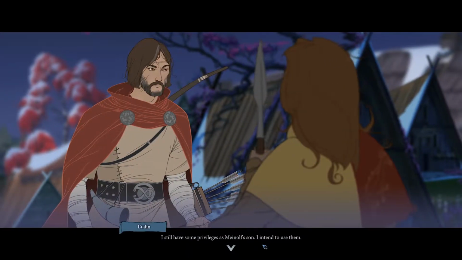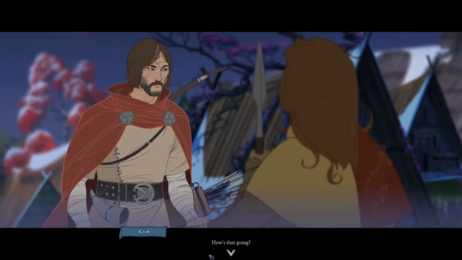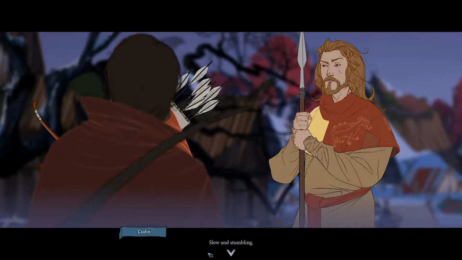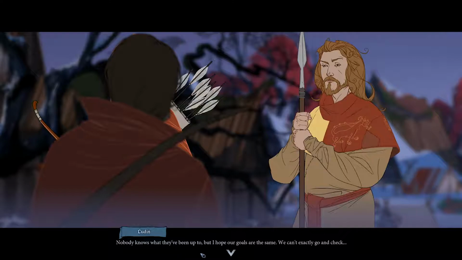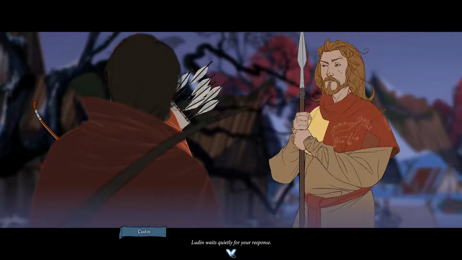What do you intend to do now? I still have some privileges, my half-son. I intend to use them. When we learned of the darkness, my father ordered every mender in Manaha to Aberrang. They still answer to me. I intend to find a solution that will protect us from the darkness. How's that going? Like a fat man coming home from a mead hall. Slow and stumbling. The menders are little more than bricklayers and nurses, to be honest. The Valka are another story, but they all stayed in Manaha against my father's wishes. Nobody knows what we've been up to, but I hope our goals are the same. We can't exactly go and check. Still, at least someone is working on it. Ludin waits quietly for your response.